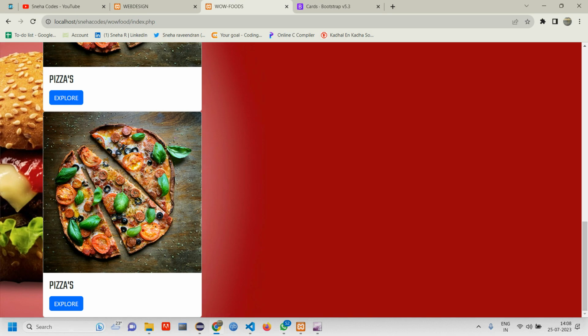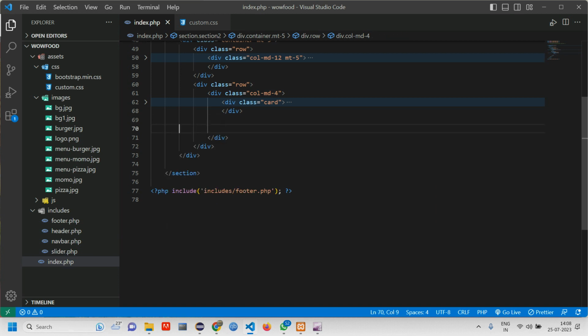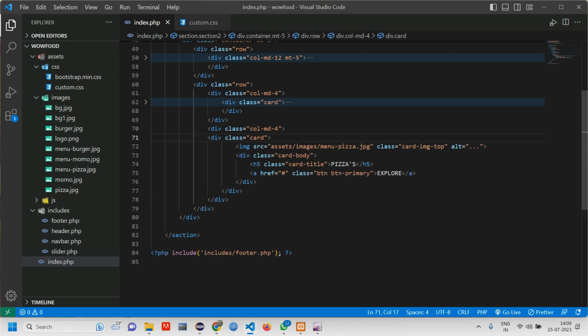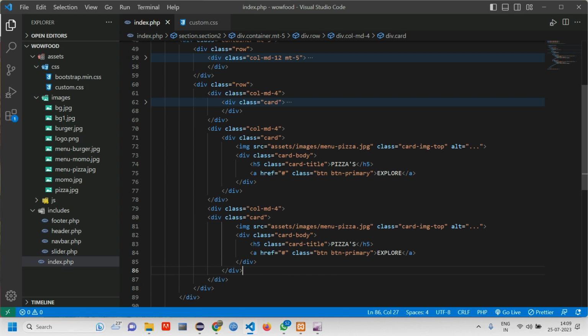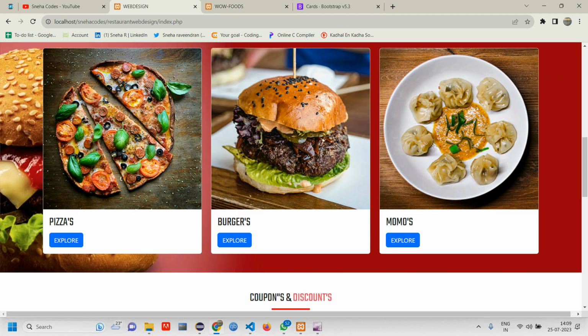So it's down here. Why that happened is here we have given column size 4. So when we are adding the same size card, it just doesn't have space there, so it is coming to the next. I mean it is moving from that place to a different place. For this what you have to do is cut this card and here tell column MD4 and paste it. Okay. Similarly, column MD4, paste it once again. So now you will have 3 different cards like this.